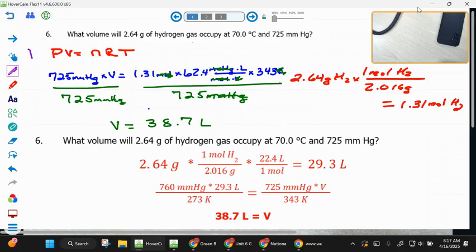Did you read the purpose? Whose law? Ideal. It's called ideal, not ideals. It's not a person. It's the concept. An ideal gas is a gas that behaves exactly as we would like it to. Okay. So we use the ideal gas law.